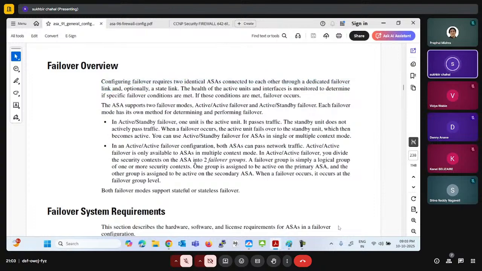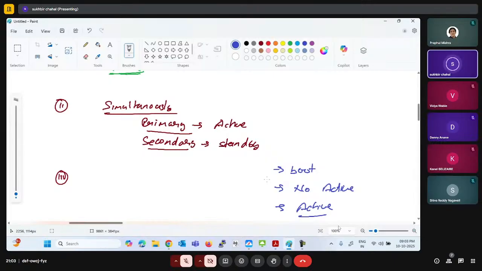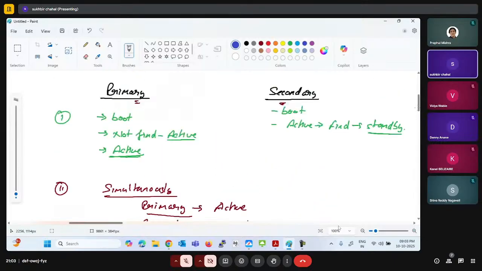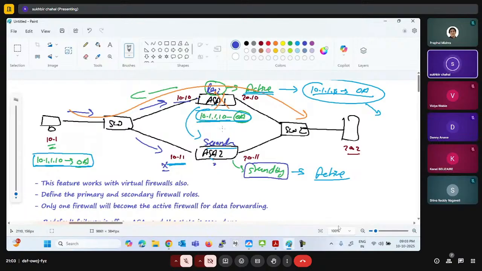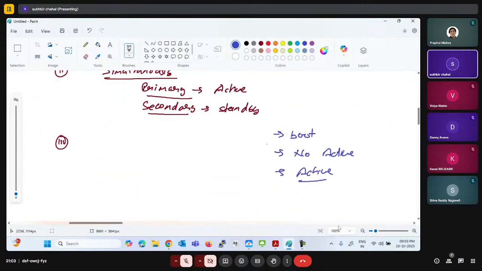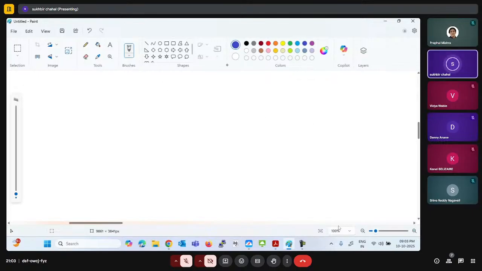And what is that, guys? That is known as the failover link. When we connect the firewalls together, here we have these two firewalls. Those firewalls must connect with each other directly, or maybe they have a layer 2 device between them.